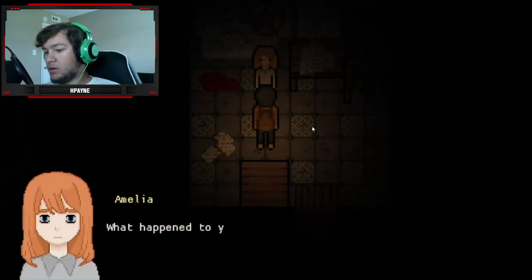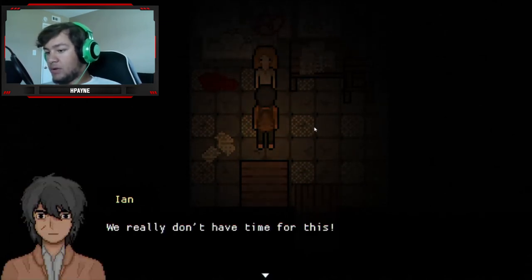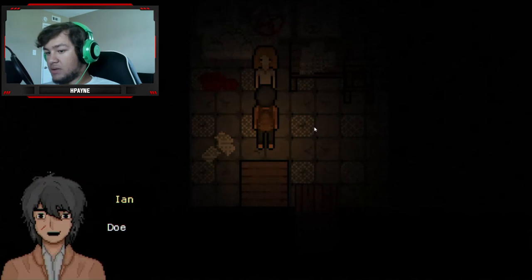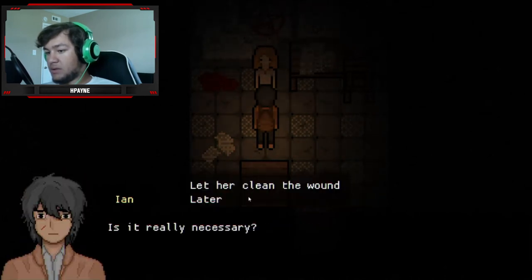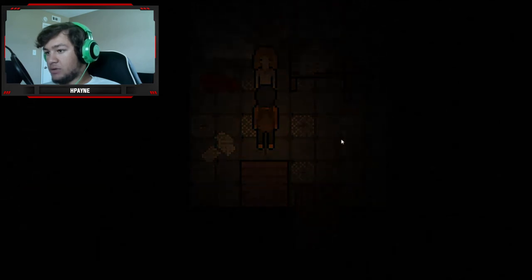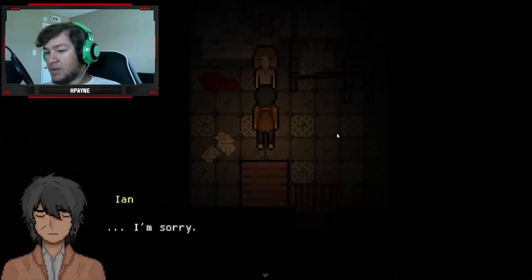Ian, Amelia, are you okay? What happened to your hand? Don't worry about it. No, let me see it. We really don't have time for this. All right, but quick, please. Does it look so bad? We have to at least clean the wound. Is it really necessary? Later, as you wish. You know, we ain't got time for that. Where's your uncle? Is he alive? I think the demon got him. I'm sorry.